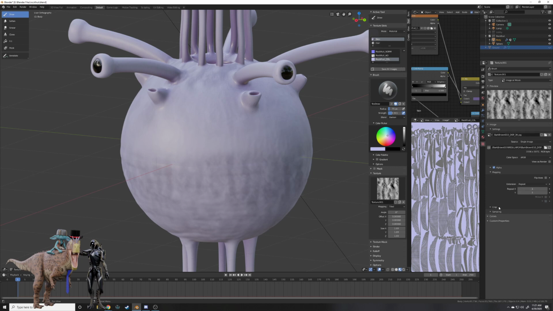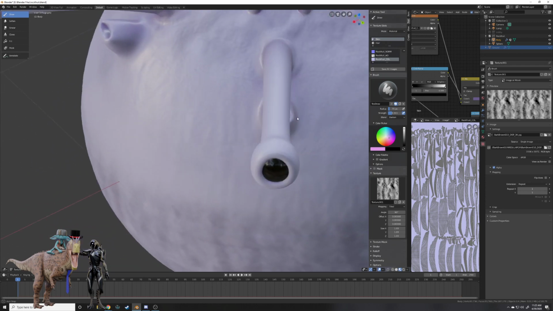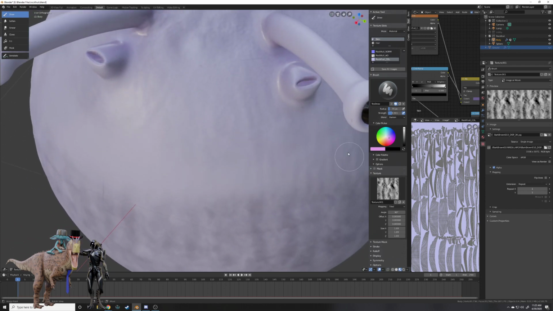Can I rotate this? There we go, 90. So we're gonna add in a little bit of some purpleness to some of these areas right in here where there's like not as protected.